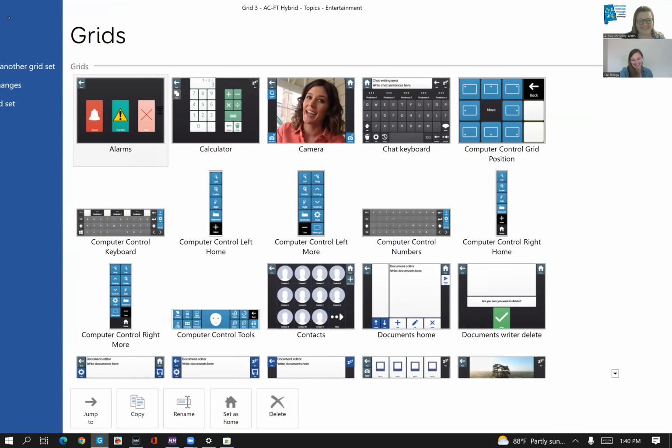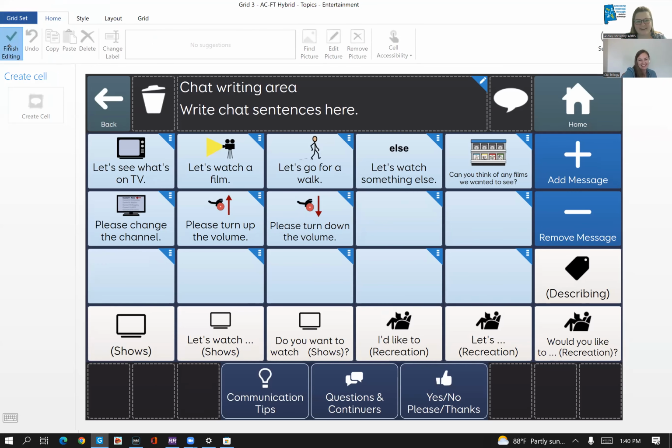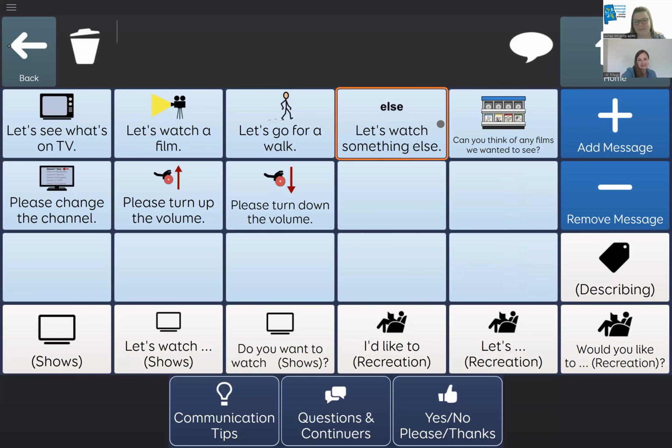Right. Long story short, there's millions of ways to do what you're wanting to do. And particularly with Alexa, it's easy to set up either in somebody's communication board or on the Alexa page or through environmental control, whatever. It's easy to do, but they're going to need that system set up through your smart device first. So you would have to set it up through the Alexa app, make sure all your devices are connected, and then you're just using the communication device to say the phrase.